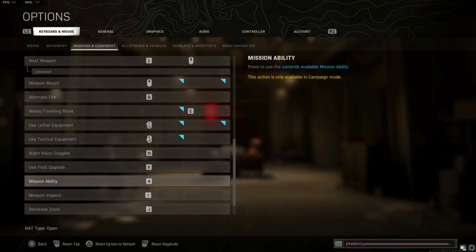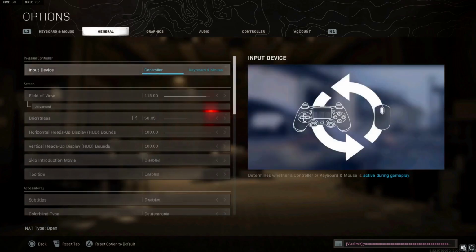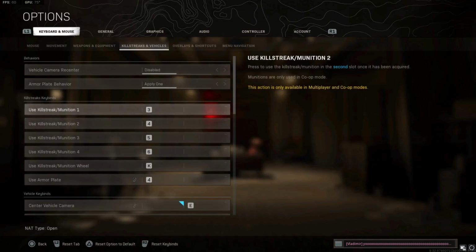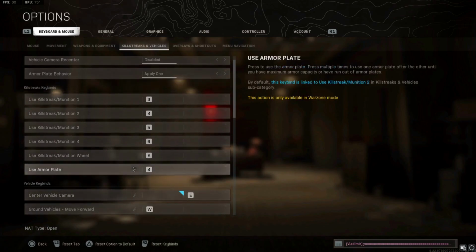That's for armor plates. I have my 4 set as for my armor plates. I don't think this is what it's set on, but it's separate. And weapon inspect I. Decrease zoom J. Loadout is number 1. Okay, kill streaks, just have it number 3, 4, 5, 6. Kill streak munition rule is K. I've never used this before. Armor plate is 4. Okay, this is what I have in my armor plate. You could change it, but 4 is fine for me.